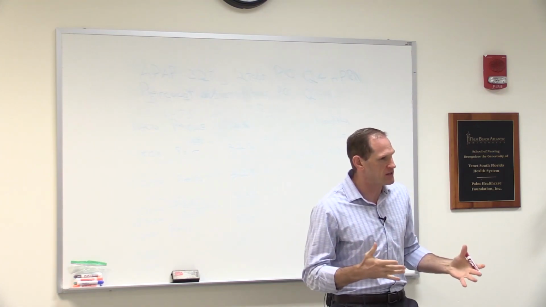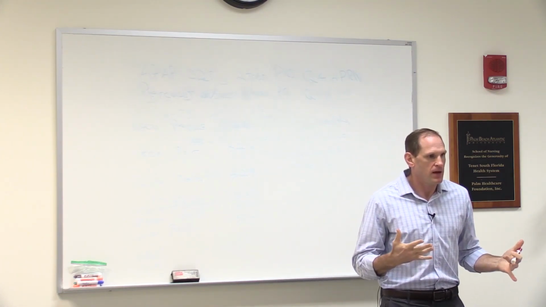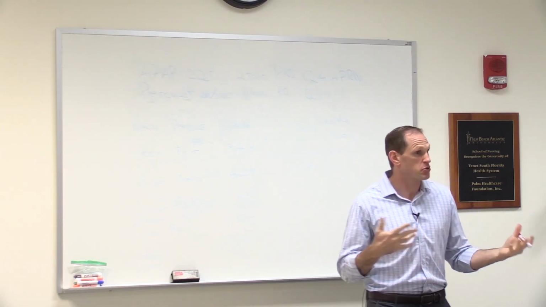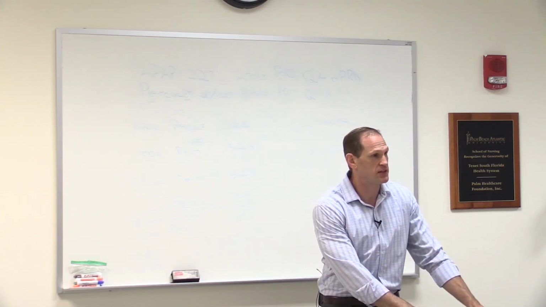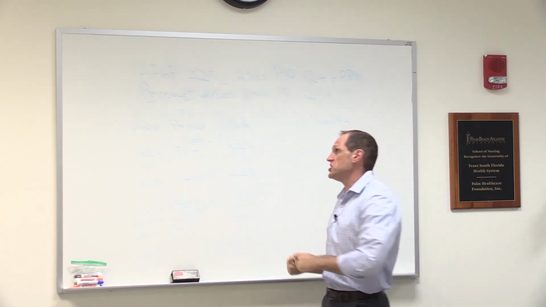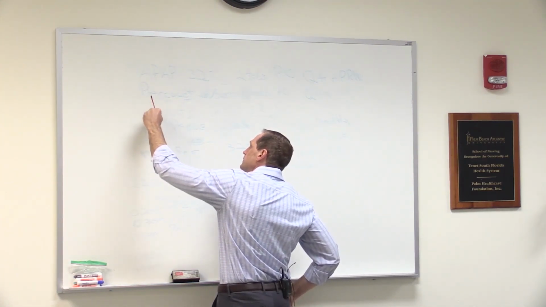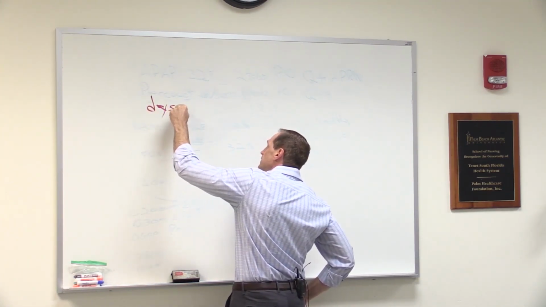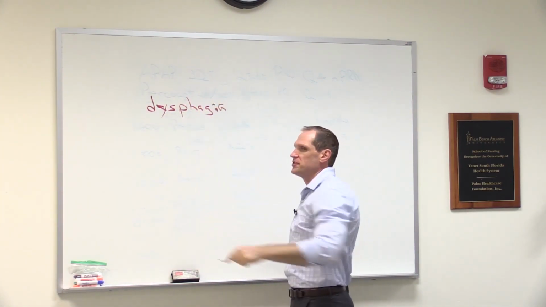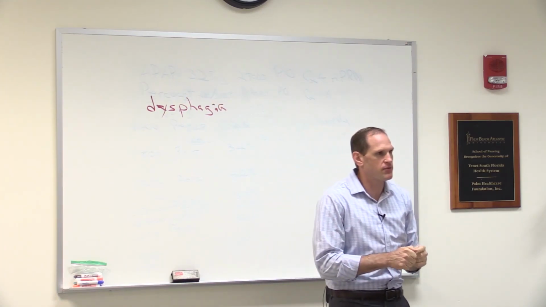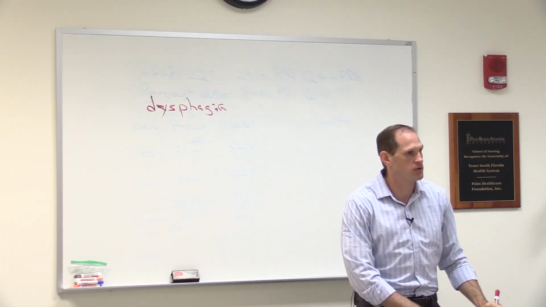So with the esophagus, there's several things that can happen. Well, actually, I guess first we'll start off with the throat and then a little bit less the esophagus. So I'm going to start off with dysphagia with a G. So dysphagia is difficulty swallowing. And there's a number of reasons why a person can have difficulty swallowing.